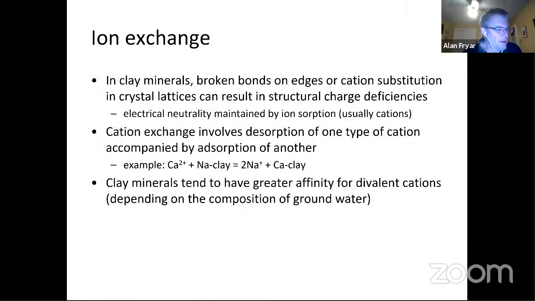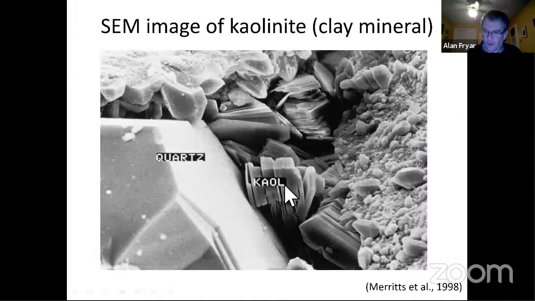So clay minerals are not the only minerals that participate in ion exchange, but they are the main minerals involved in ion exchange. And I should clarify that when we talk about clays, we actually have two different meanings. Clay can refer strictly to the particle size, something less than, I want to say 62.5 microns. I think it's even smaller than that, but basically on the order of 1/100th of a millimeter, so microscopic for an individual crystal. So like the kaolinite that I showed in this preceding slide.